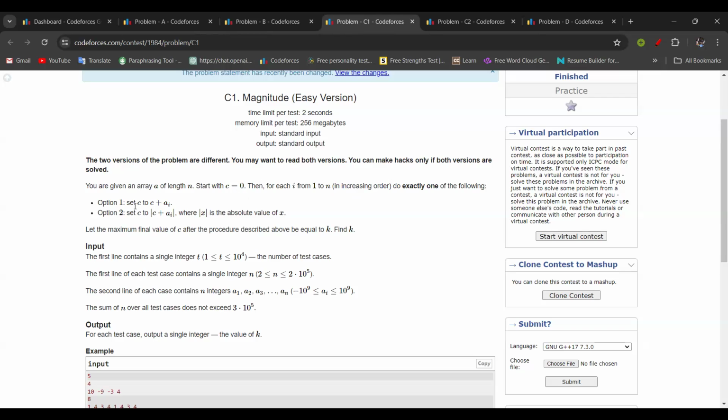Either set C to C plus A_i, or set C to the absolute value of C plus A_i. So either you add A_i to C, or you add A_i to C and then take the absolute value of the result. These are the two options. Now, let the maximum final value of C after the procedure be equal to K; find K. You have to find the maximum final value that you can obtain for C.